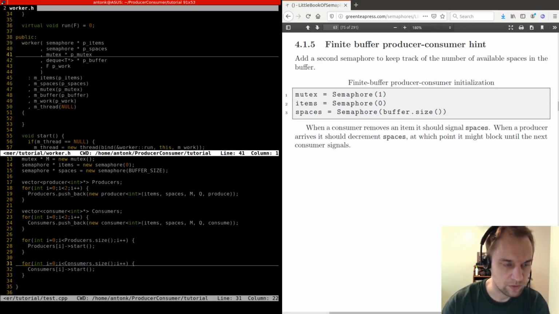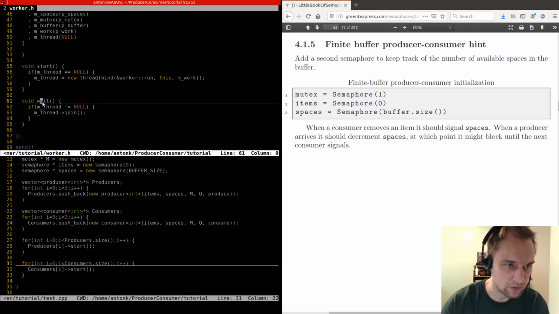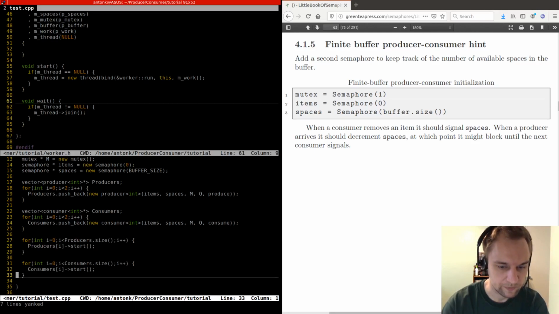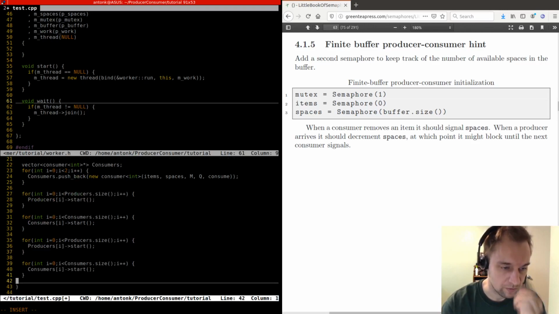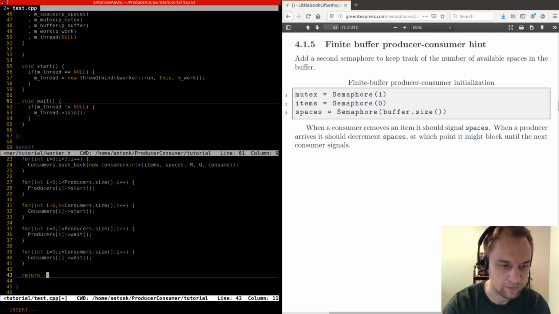So here are our functions. So we can start a worker, and then we can also wait on the worker. So we need to wait on these so they don't let the main thread exit. Okay, so here let's do wait, and then wait, and then finally return 0.